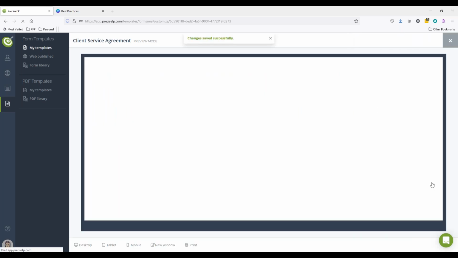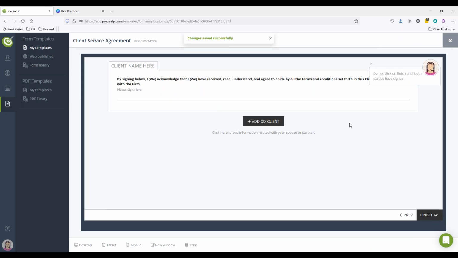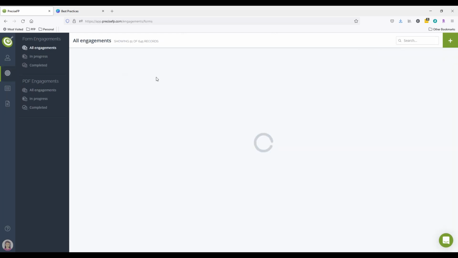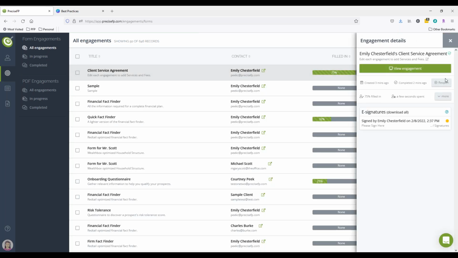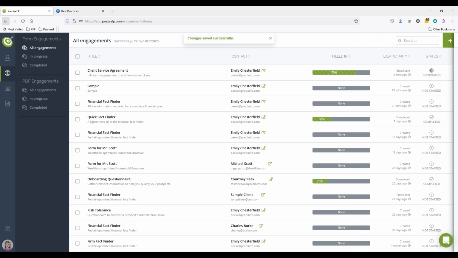Something like that. This way, when the client gets here, they could just close out of their form, and then when the actual co-client goes through, they're able to sign. Let me just reopen that, so as the co-client I can sign now, so bear with me here. Let me go in and pull up the co-client's engagement now. So that was definitely something I wanted to show you folks. I had it in my notes to share with you, and I completely forgot, but I'm actually glad that this happened because that prompted me to let you know.